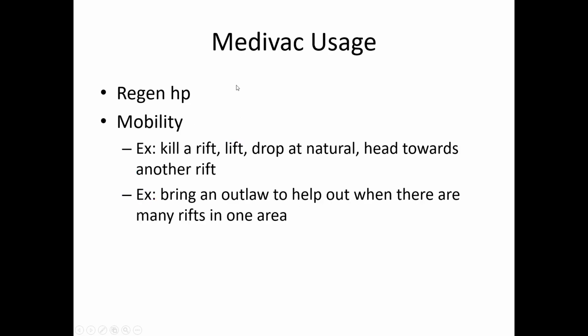For Medivacs, you want to use the Medivacs to regen HP, and you want to use them for mobility. Ideally, when you use them for mobility, you get the bonus of regenning HP. For example, you can kill a rift, then lift, drop at your natural, and head towards another direction to kill another rift. Or you can bring an outlaw to help out where there are many rifts in one area and one outlaw can't handle them, especially if it's like Nux.